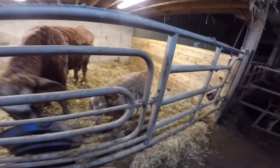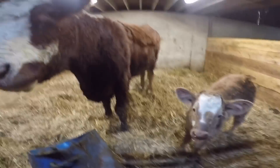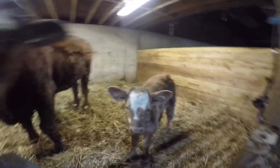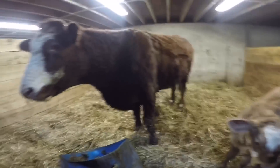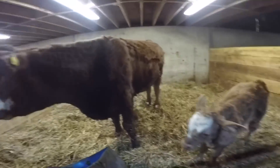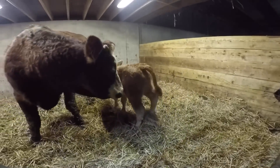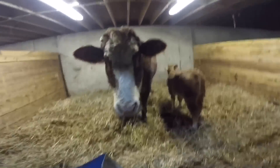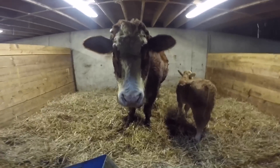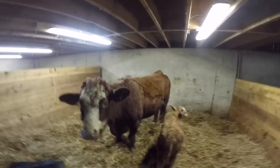We've had a new arrival. He's a few days old now at this stage. Hopefully the mother won't try and kill me — she's a little feisty. She's one of the Salmon Hill cows. She looks a bit weird on the wide angle, but that's her little calf. I would have classed her as one of the quietest cows that we have, but she's a little feisty now since she's had the calf.